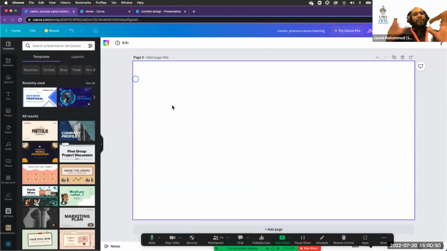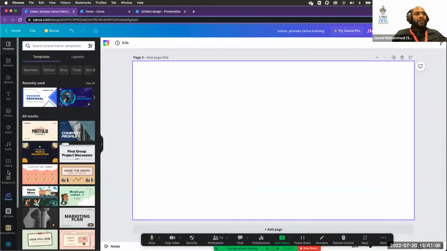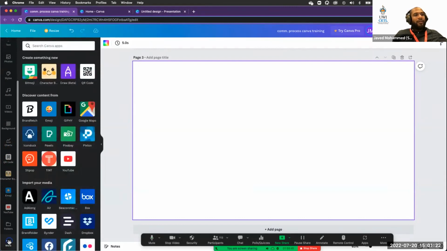When you are in your design space, you have access to templates in the top left. In the sidebar navigation, you have templates, elements, uploads, text, and all these, and you may not see all these options, but I pulled some of my frequently used options and pinned them to my sidebar. To do that, you click on the More option, the ellipsis button at the bottom of your sidebar, and you will be able to select from all these apps here.